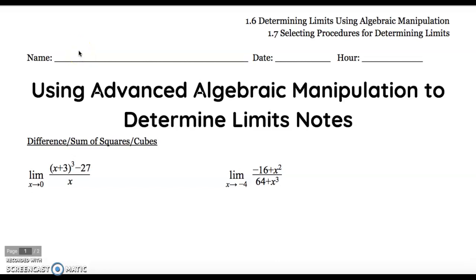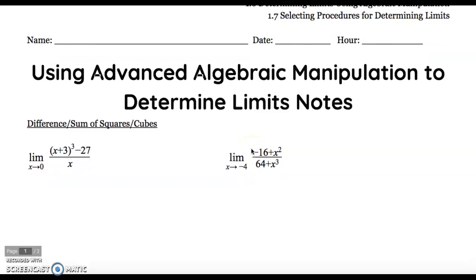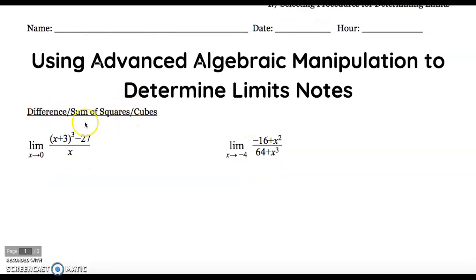Hey guys, today we're going to look at some limits that require a little more advanced algebraic manipulation in order to solve them. Up until now, we have gotten pretty comfortable with using direct substitution and factoring. So now we want to take it a step further and look at some different strategies that we can use for new or more complicated limits that direct substitution and factoring would not work for.